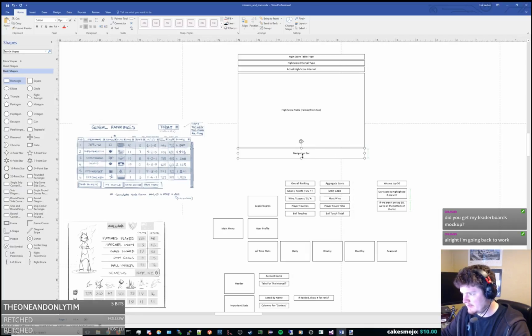So it's kind of looking like something like this, where we've got these 3 levels of stuff.